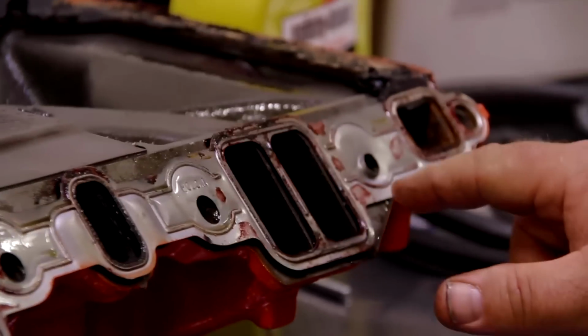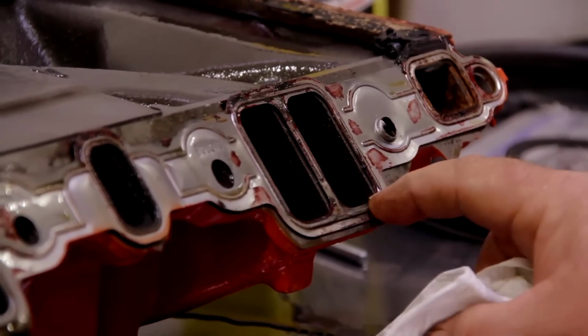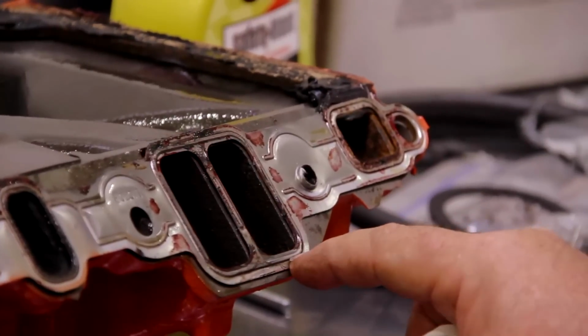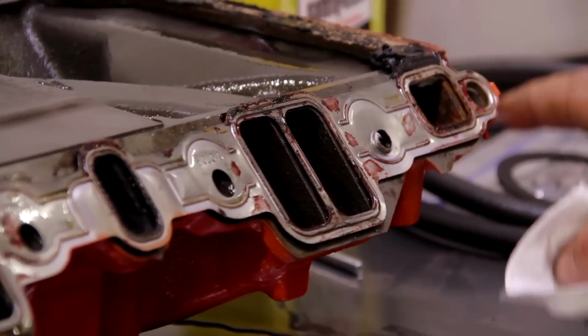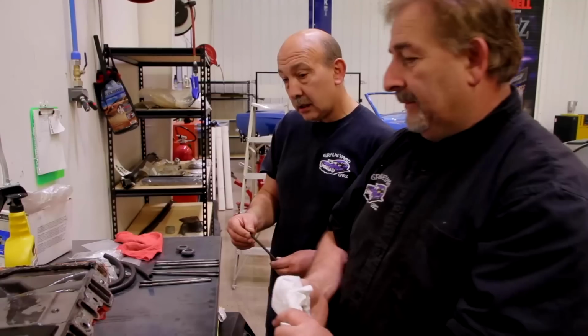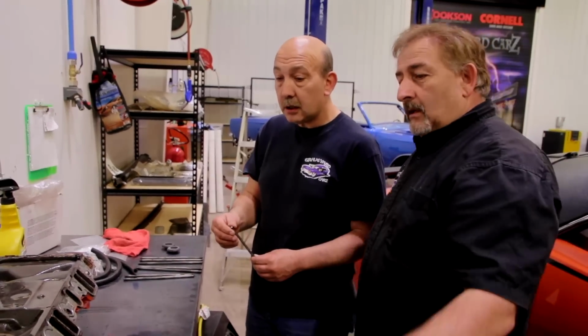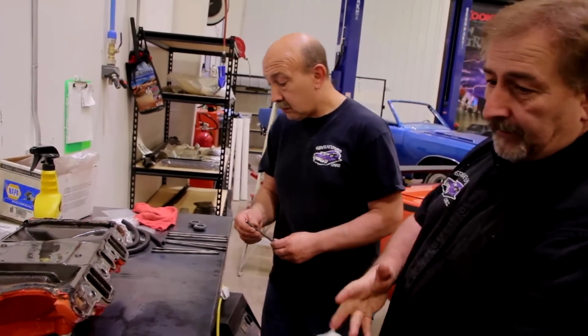You had a leak, right? Well, I mean, look at it, obviously. First of all, I've never seen a small block that used this metal. I don't know if I'm just full of it or not remembering right, but look at that metal. It's not even crushed. It's crushed here, it's crushed down here, it's crushed on this, but look at these up here. It wasn't even seating. So we replace the intake gasket and we go back together, obviously, and that should cure our problem.